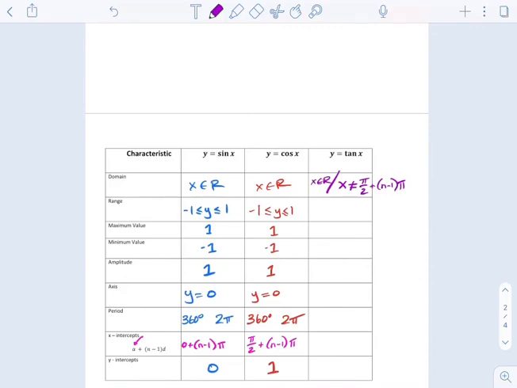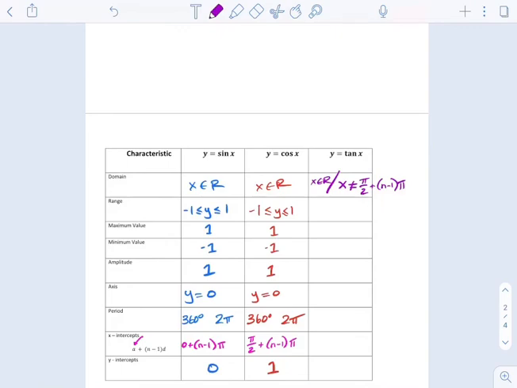Another way that you could put this is x cannot be pi over 2 plus k pi. Some places will say k. So say, where's the first one? Where's the second one? You can put in that value for k and add it. So if k was 0, well, it would just be pi over 2. When k is 1, well, I can add them together. It would be 3 pi over 2. K was 2. So just as k is integers, we can find out those. But same idea.